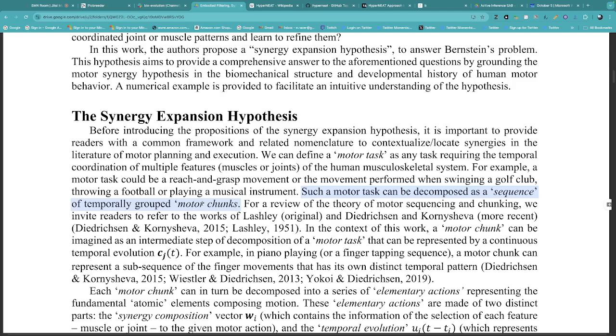There are also these motor chunks, which build on what we know about short-term memory, what we know about taking information in from the world, like episodic memory or procedural memory, and associating them in a chunk. So a chunk would be where you have a lot of things related to one another that could be put into a category, and you would do that. In motor control it's a bit different because we're talking about procedural learning, but basically it's chunking procedural learning. So this is also something that happens in time. There are these concepts related to cognitive processing. Lashley is a good resource for thinking about some of these early ideas. Diedrichsen and Kornysheva have done some more recent work on this.